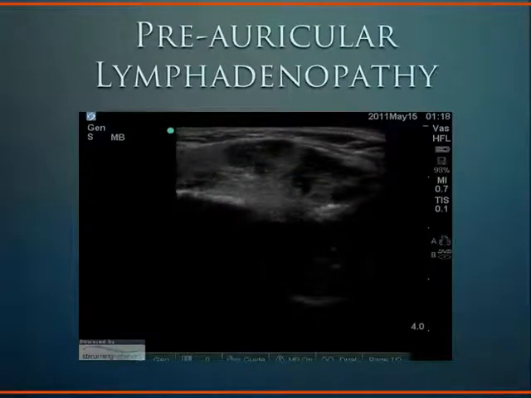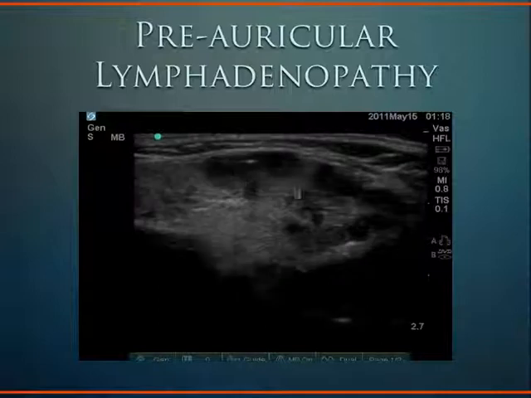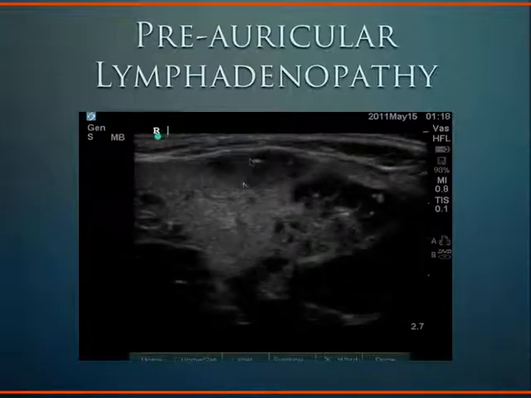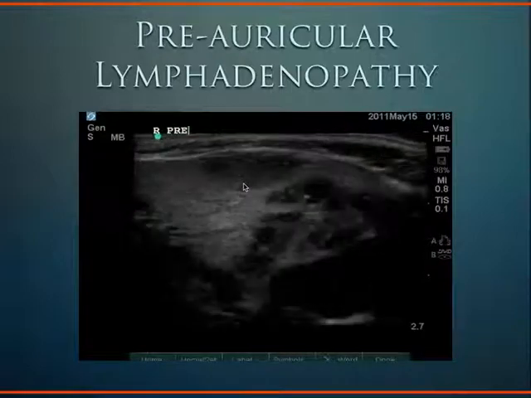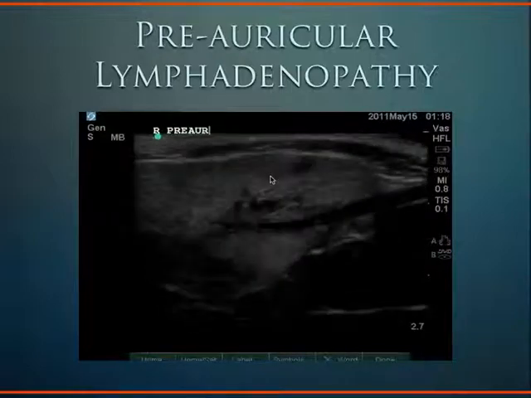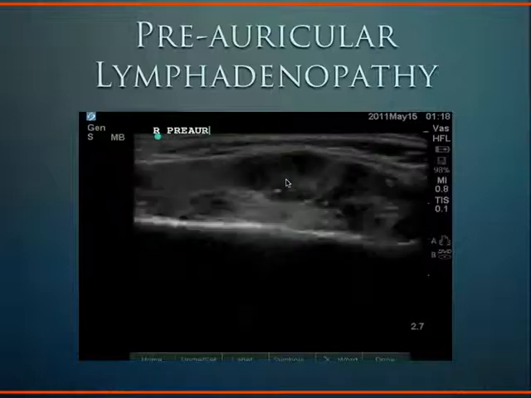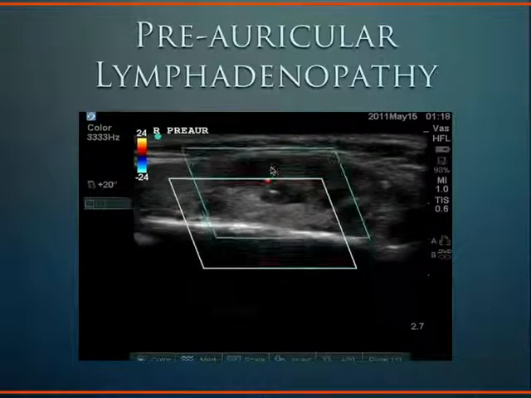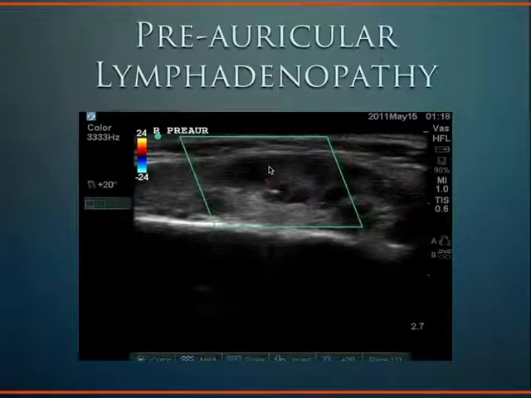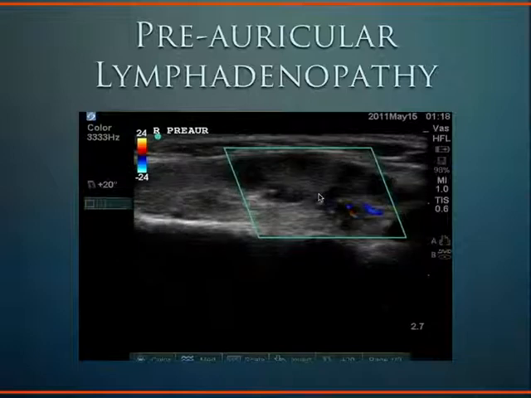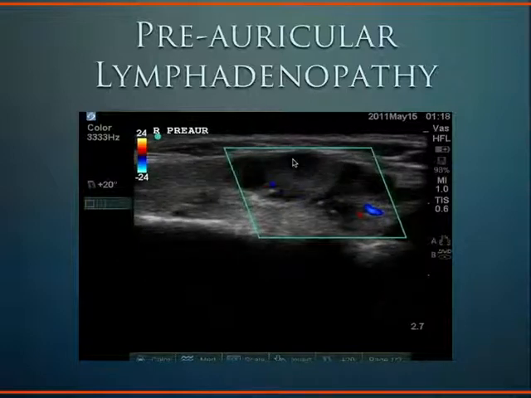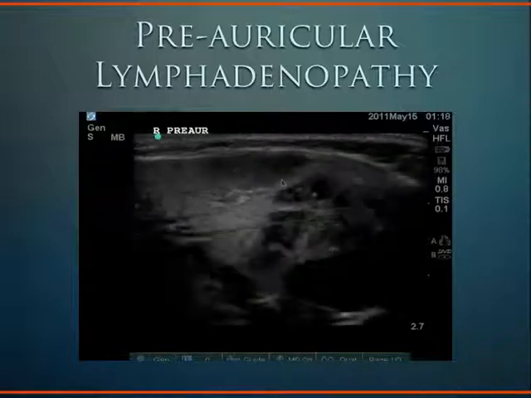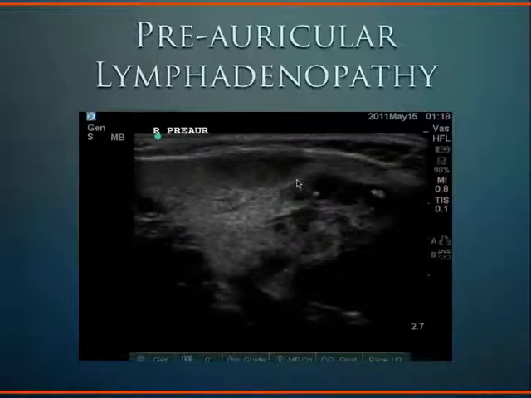In this case, we have some pre-auricular lymphadenopathy seen at the top of the screen. The auricular lymph nodes can be inflamed in various viral conditions. One of the most common ones we think of, but it's very rare, is mumps. Although a lot of people now are questioning the use of immunizations, and so we end up seeing a resurgence in mumps. This patient didn't have mumps, but it's just interesting to note.